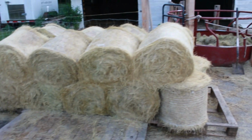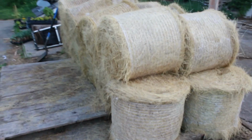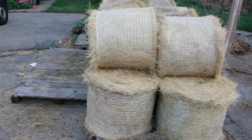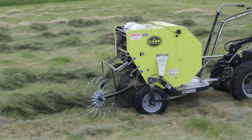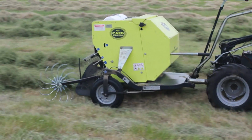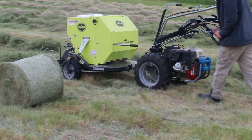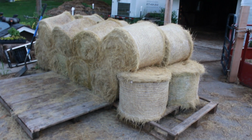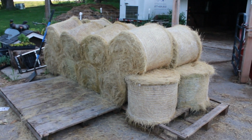To feed our animals, we rely on these small 50-pound round bales that we make with our Italian Kai baler. If the field is too big and we're pressed on time, we will call in some of the local farmers to do large bales, have them wrapped up, stored out in the field. Otherwise, these bales are pretty slick.